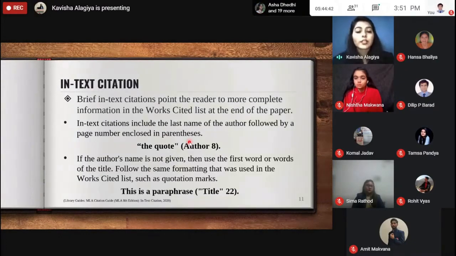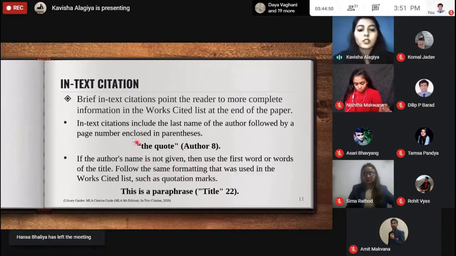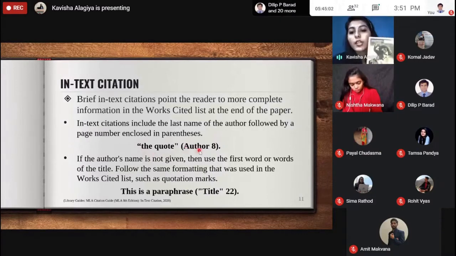do this practically. This is the theoretical knowledge for you. New learners, please write this in your notebook: you have the quote and the author. If I'm referring to Jane Austen's Pride and Prejudice, then I will write the quote which I wanted to write, then the author, meaning Jane Austen, and the page number from which it is taken.